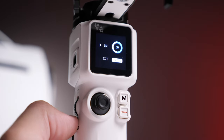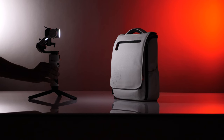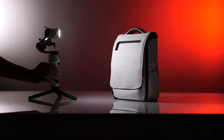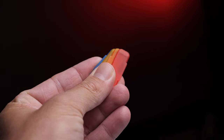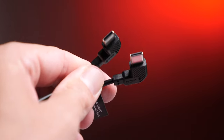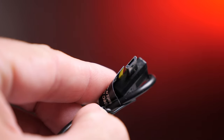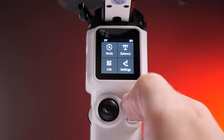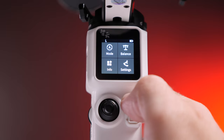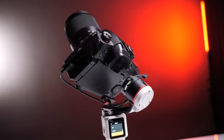There's a pressable wheel on the side to control the built-in 800-lumen light. This light can also be adjusted to a white or yellow kelvin with the control wheel, which is pretty cool. The light also has little magnetic filters so you can swap them out for different colors. It comes with the relevant cables, and you can connect your camera to it and control it from the gimbal — which for me lately has been a lifesaver. It has the normal pan, pan-follow, POV, the go, the vortex, and portrait for those portrait video enthusiasts.